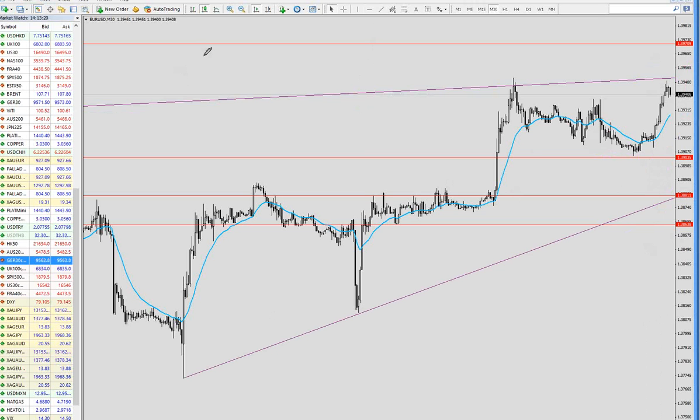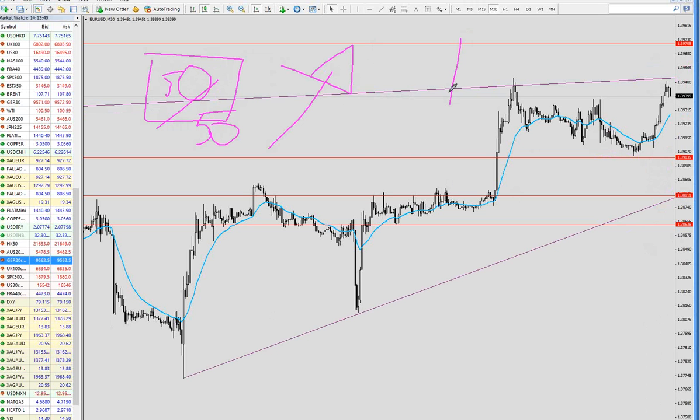I got an email with the question if ECB could be a non-event today. Of course it could be, and we can stay again within 50 pips range. But I would say really no action. At least we are going to see some stop hunting to the upside, okay? And then move back and consolidate lower.